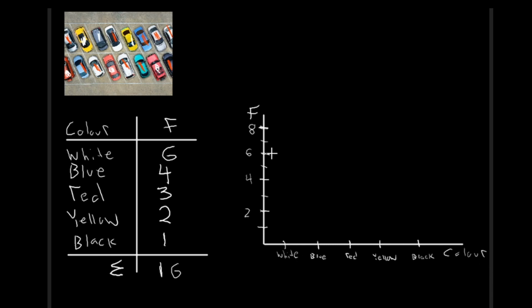Okay, so we have our axes set up. What we want to do is we now want to put in the bars for the bar charts. So in this case here, our bar is going to be centered at our qualitative variable. So in this case here, our qualitative observation is white, and we observed it 6 times. So we're going to create a bar coming up from white towards 6, and then back down. If you have the capability, you can do something fancy, like we could shade this in white.